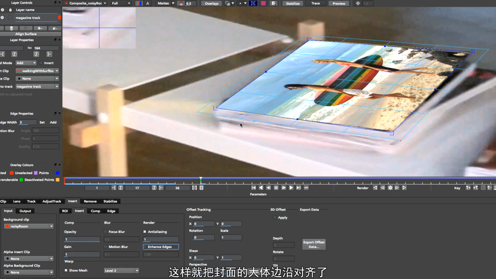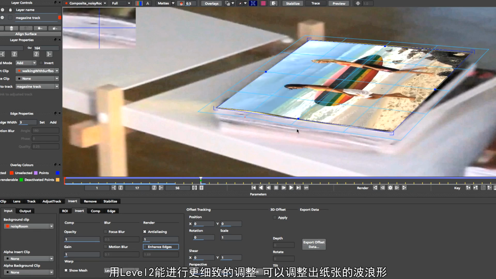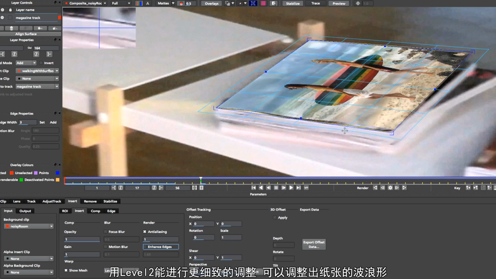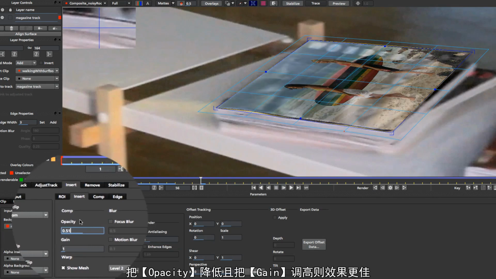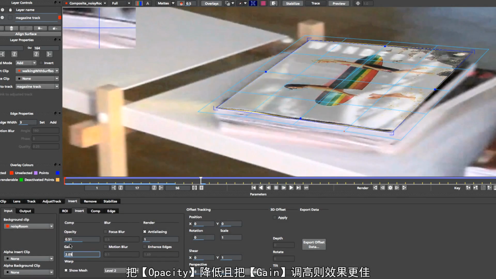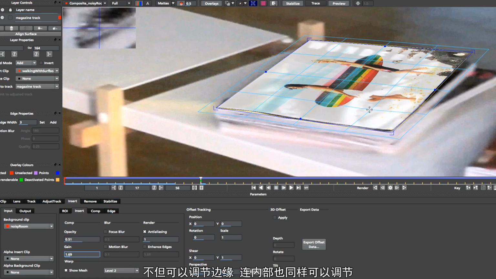Level 2 divides that a bit further, so we can come in and let's start matching our paper here. It's probably a good time to turn the opacity down, and the gain up just a little bit. There we go. And we don't have to just warp the edges, we can warp inside as well.